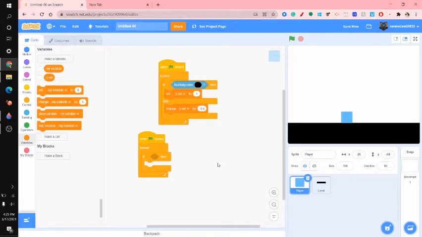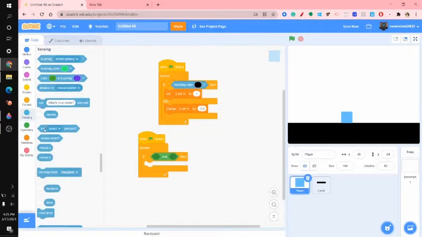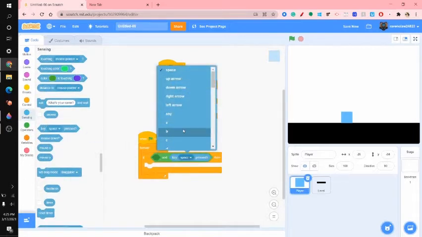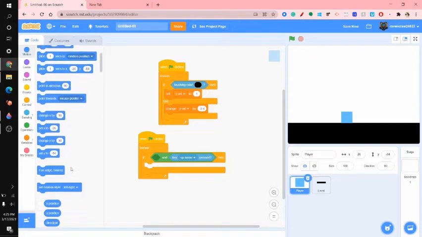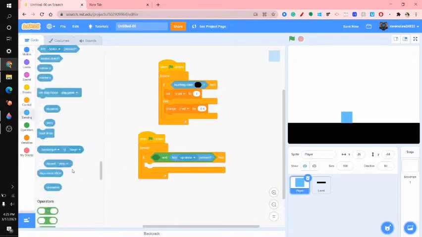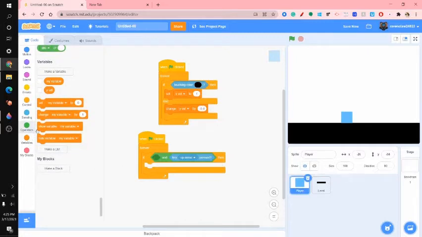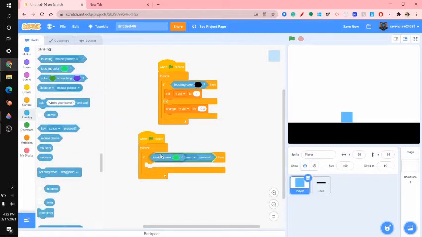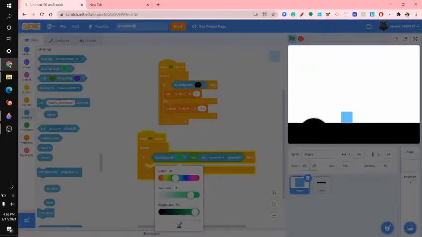Okay, so once you do that, you want to go to operators and get an and. And then you want to go into sensing and make this an up arrow. And then you want to go into variables, actually you have to go into sensing and get a touching color, and you want to get black.